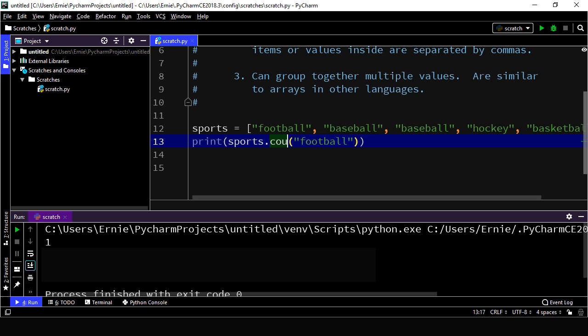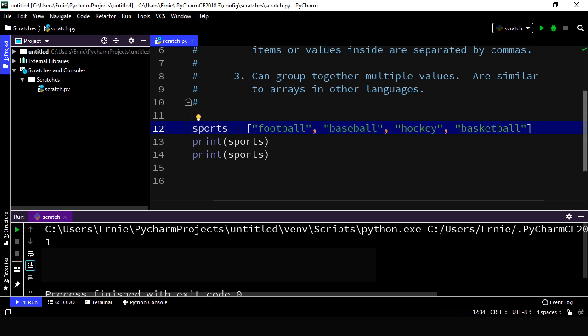Okay, so let's get rid of the count. We're not going to do that again. So now what we're going to do is talk about the pop method. And we're actually going to do 2 prints here so I can show you how this works exactly. And you know what? Let's get rid of our extra value here. We don't need that anymore. So what the pop method basically allows you to do is remove the value of a given position inside your list, and then it will return it as well. So that's the difference between the pop and the delete statement that we talked about earlier. The delete will just remove it, but the pop removes it and returns it. So this is good if you want to do something with that value and remove it at the same time. That's basically what the pop does.